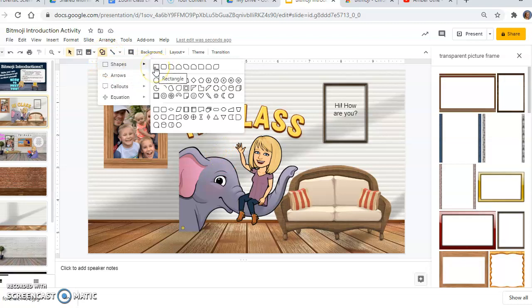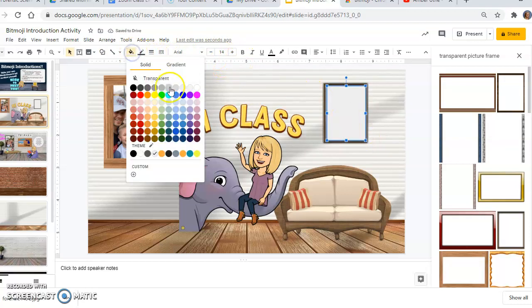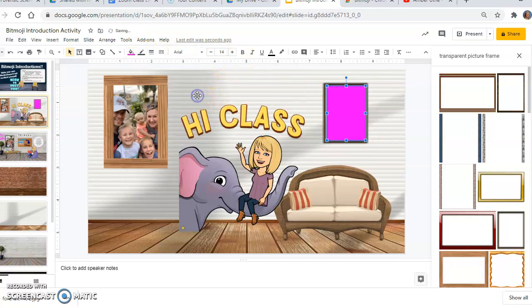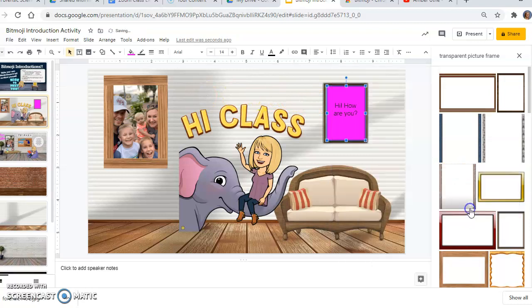Like you can also add some shapes and put some color on things. Like if I wanted to put some color in this so it didn't look like just my background, I can put a shape in and I can fill the color of it, and then I can just send it back, and then it gives it some color. Play with it a little bit.